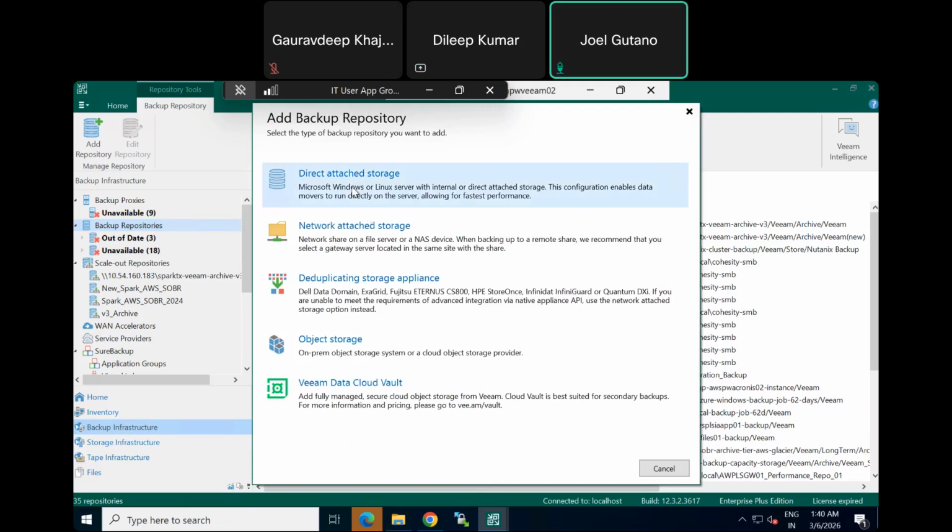For the direct attached storage, this is used for DAS or the servers connected for Windows or Linux. For the NAS, it's the one that we created, the Cohesity SMB for this NAS.